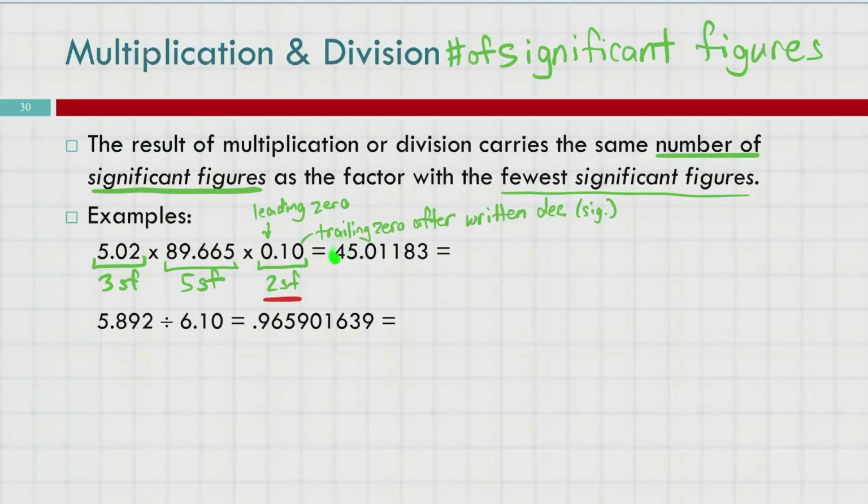So we count over from the left, 4, 5, that's our second significant figure. I denote the last significant figure by writing a line under it. This is especially helpful if we're going to be doing multiple steps. So this underline denotes the last significant figure. And then we look at the next number to see how we round. We've got a 0, 0 is less than 5, and so we would round down or truncate, meaning we just drop everything after our last significant figure. So this turns into 45.